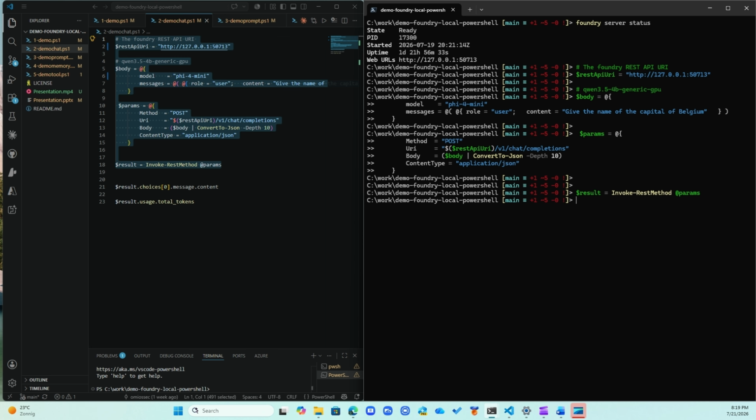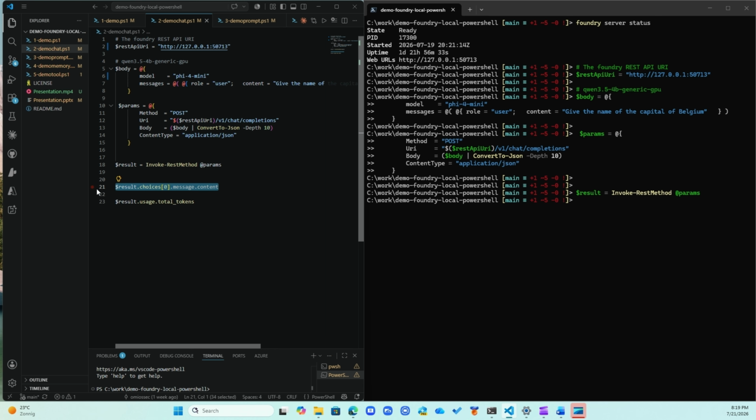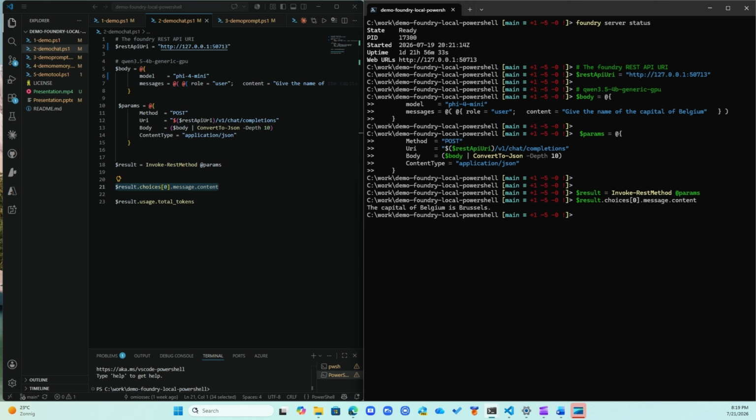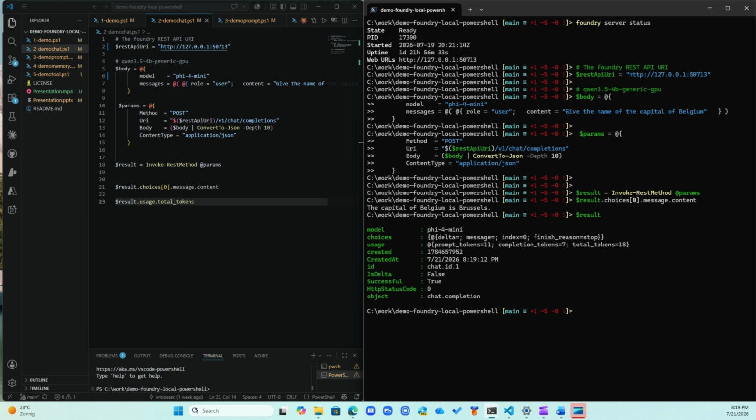So now we get the result and we can get the content of the result. So yes, the capital of Belgium is Brussels, no problems. What is also important is to see that the result has several properties.